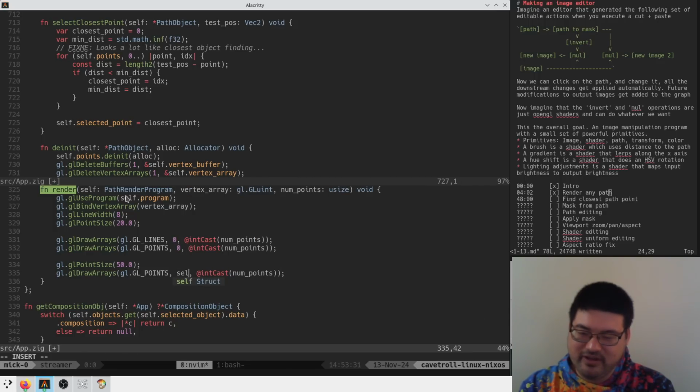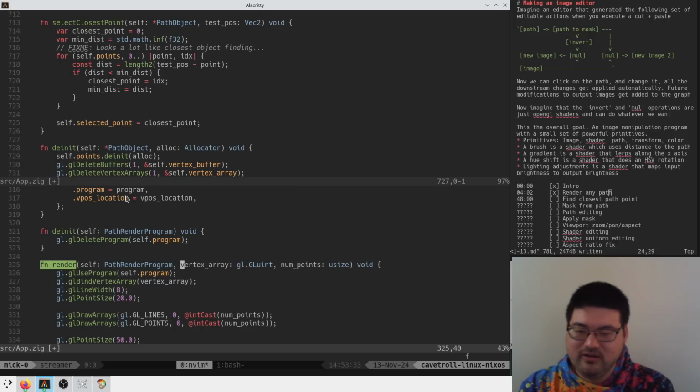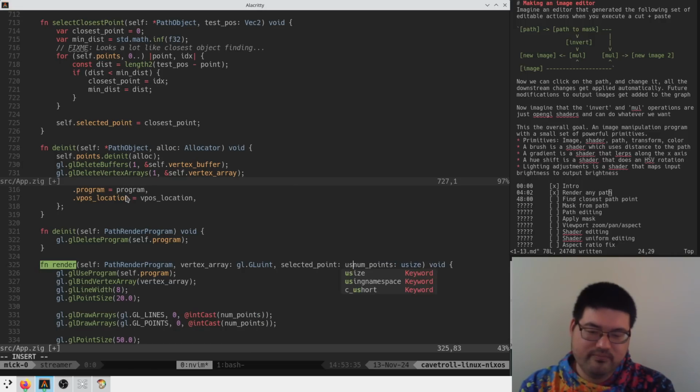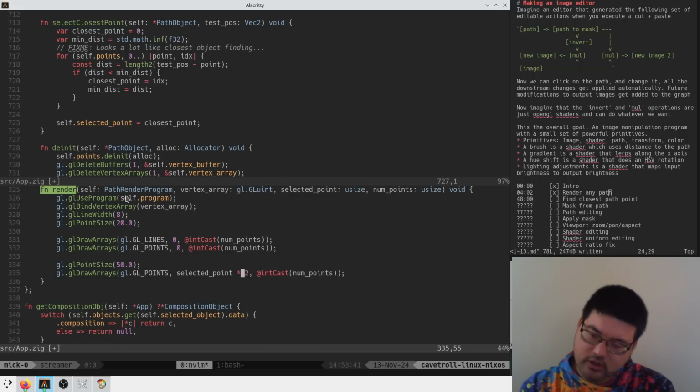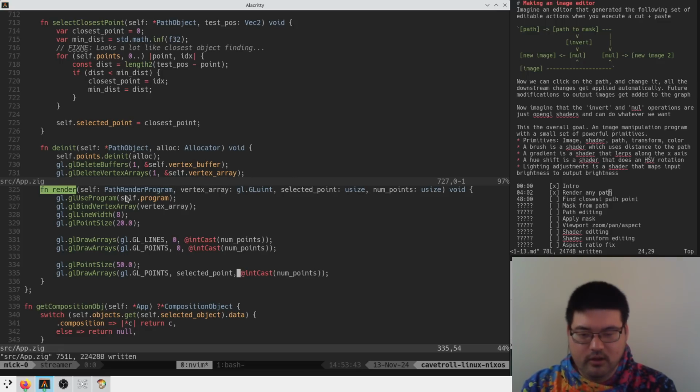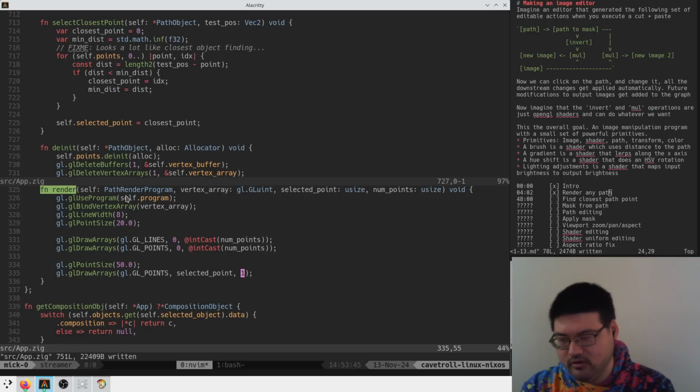We have a selected point. We're going to look at the selected point times 2 as the offset, because no, just selected point, and we're going to render one of them.